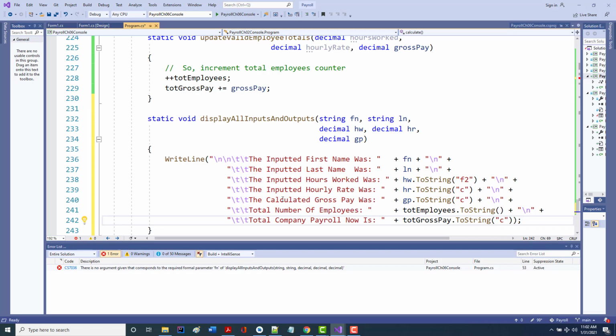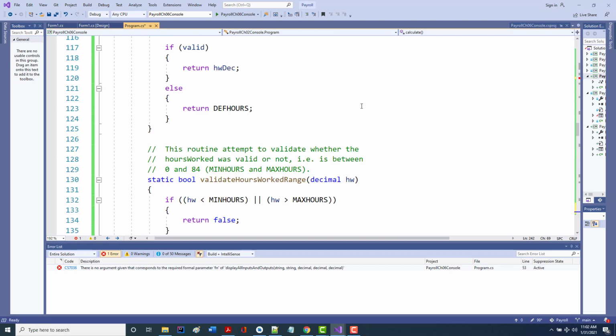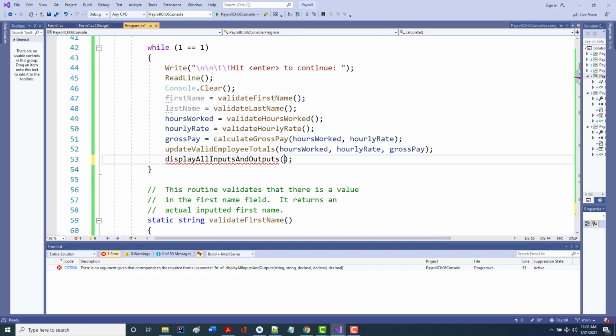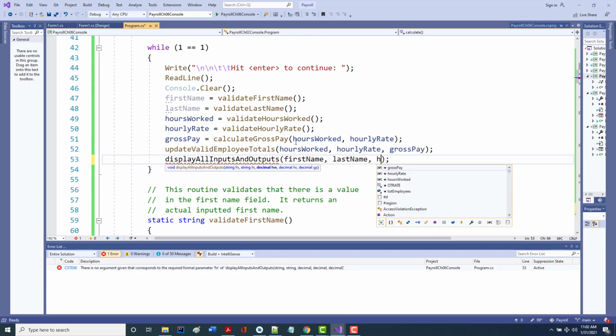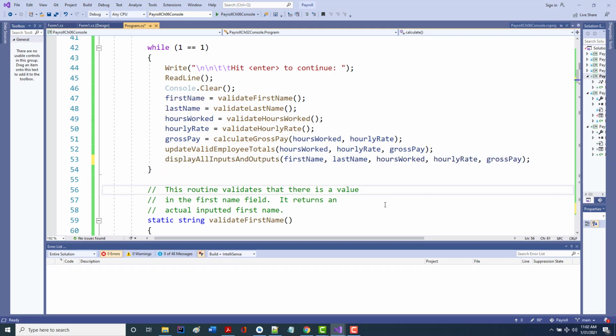Okay, that is actually done, but I'm going to have to make sure first name, last name, hours worked, hourly rate, gross pay are passed up here. There is still an error, and that is I'm going to have to pass in first name, last name, hours worked, hourly rate, and gross pay. That should remove any and all errors I have in the program.